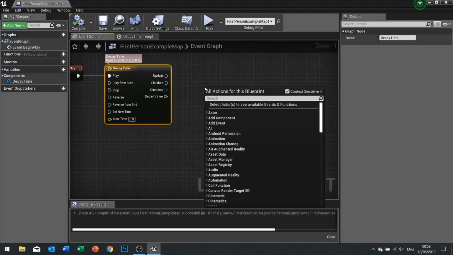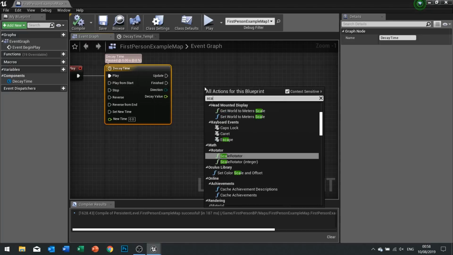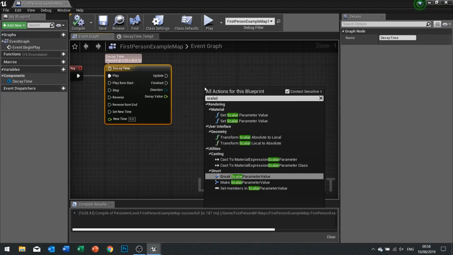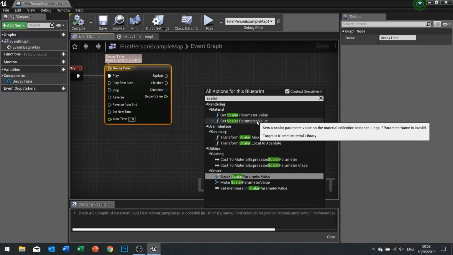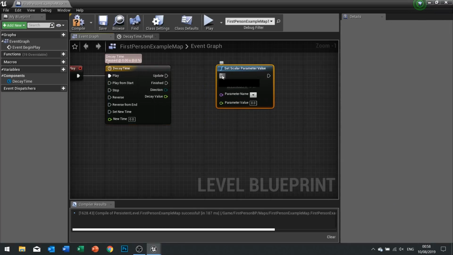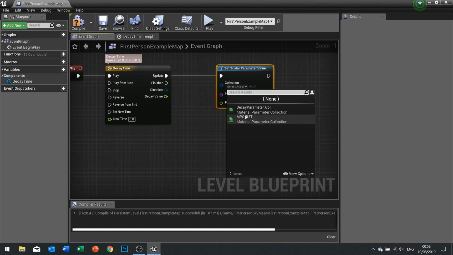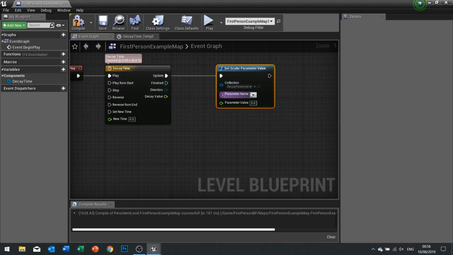So right click and do scalar parameter, and we'll choose set scalar parameter value, plug it into the update, choose the collection we've got, which is decay parameter collection, the parameter name, in this case decay, and then finally our parameter value will be plugged into decay value.